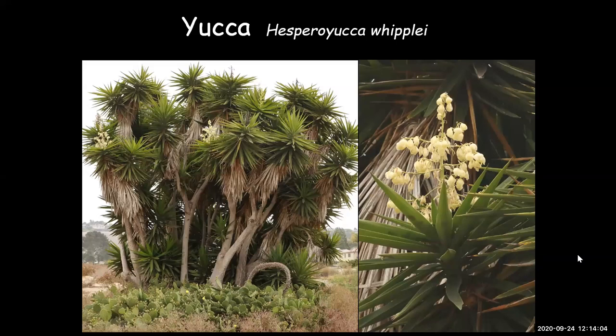And our yucca. Our yucca is a lovely native plant, likes lots of sunshine. The blossoms are edible, and a lot of people, if they're down low enough, will harvest all these blossoms. The plant itself was used by the Native Americans for cordage. You can take the leaves and shred them apart and make cordage. The very tip of it makes a nice needle. So if you've got a piece of the fibers from it attached on that needle, you're all ready to go for sewing up the sandals that you might like to make out of the cordage.